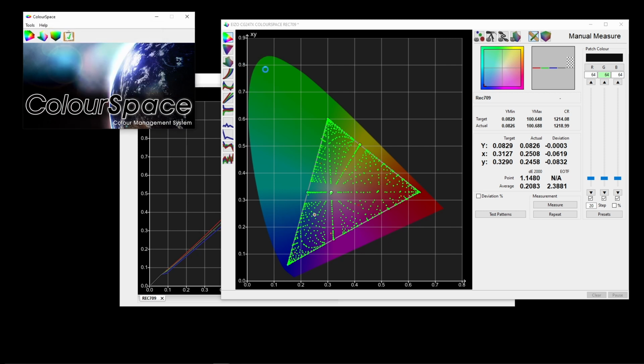And what we can have a look at now, you can see here on this CIE chart, all these green dots are basically delta E errors less than 1, totally imperceptible.